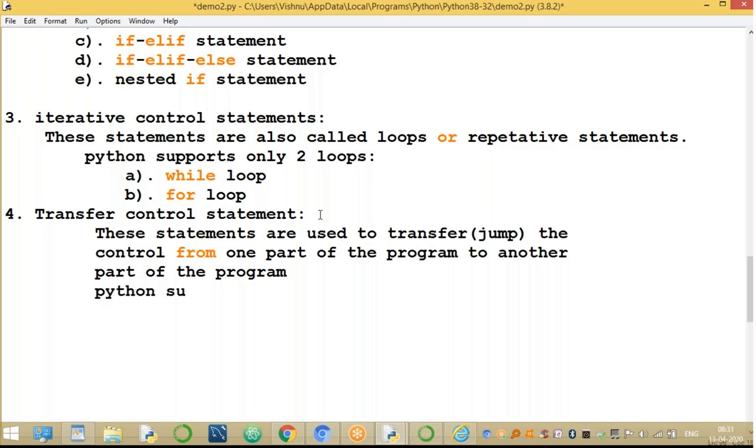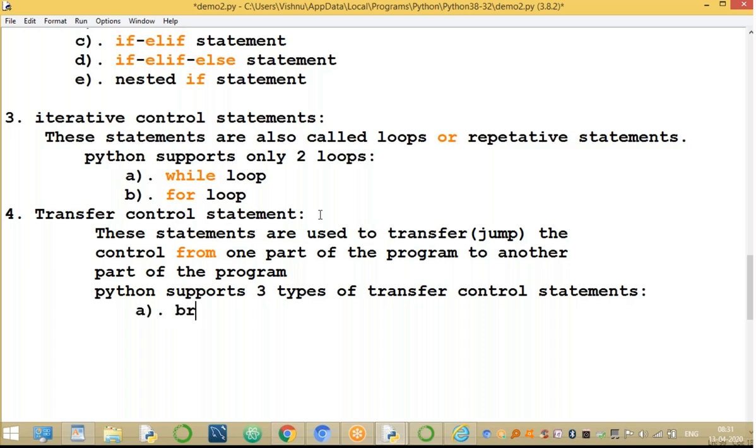Python supports 3 types of transfer control statements. Number 1 is the break statement. Number 2 is the continue statement. Number 3 is the pass statement. These are used as transfer control statements.